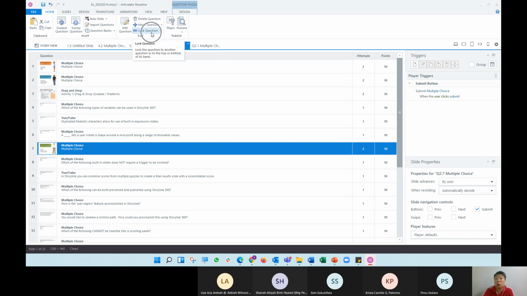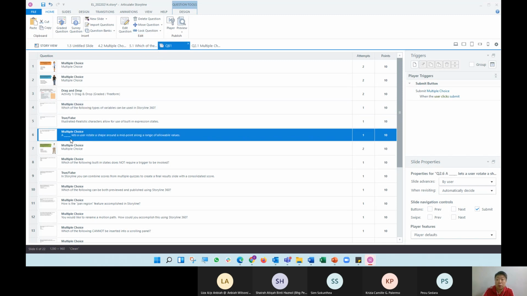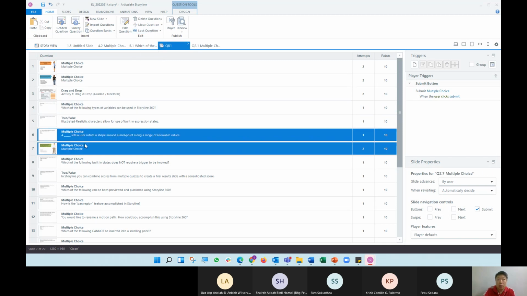Now, if you want to lock the question, lock means that you want to lock 2 questions. Now, say for example, these 2 questions are linked. Link means that sometimes you have case scenario that you have 3 questions going on. Case scenarios, let's say a short paragraph, what are the impacts of this? Then you answer. Then second question, what are the lessons learned? And third question is what are the factors that involve something like that. So this one you can link it.